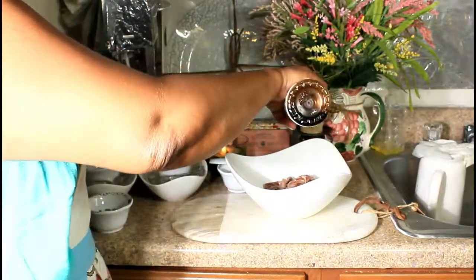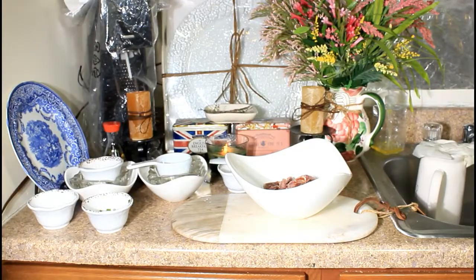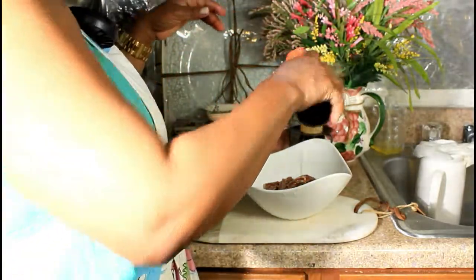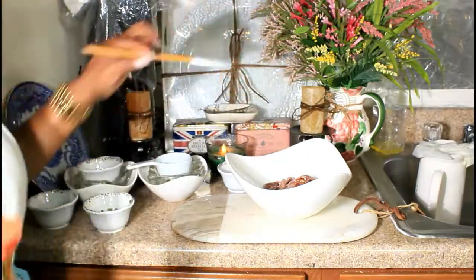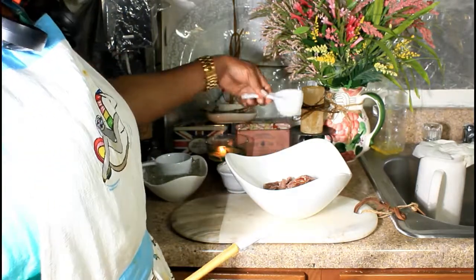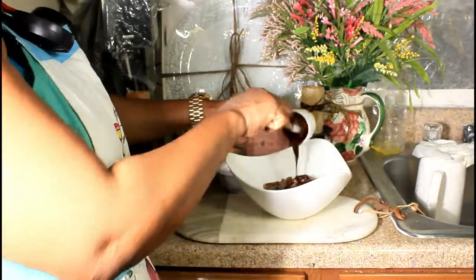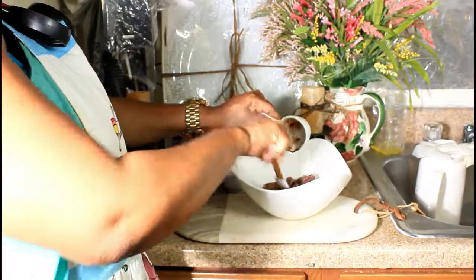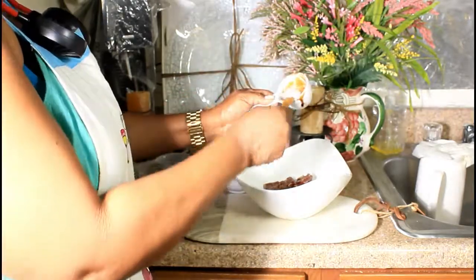I'm going to drizzle some sesame oil over to give it that kind of Asian taste. We're going to pour some soy sauce on, and of course I've gone ahead and pre-measured the oyster sauce. So I'm just going to pour this over, and those are going to give the steak that dark sauce that we are looking for.